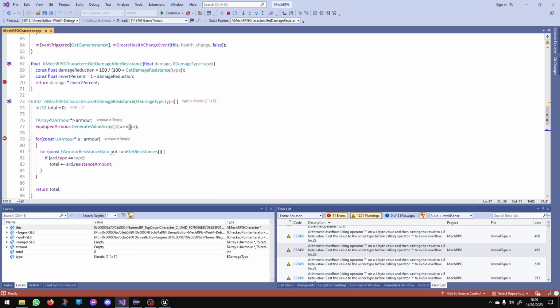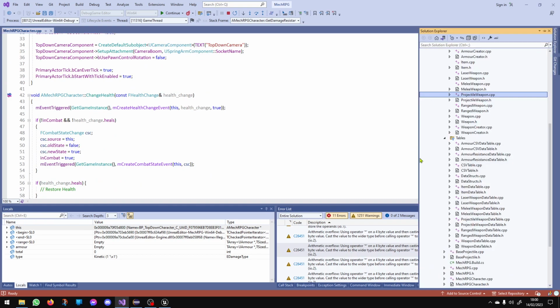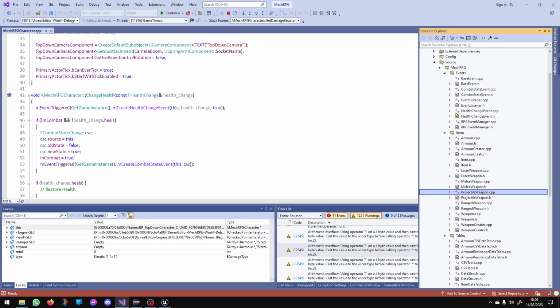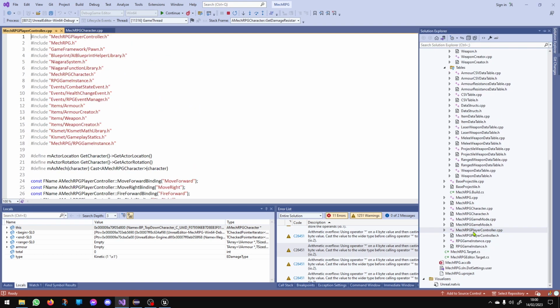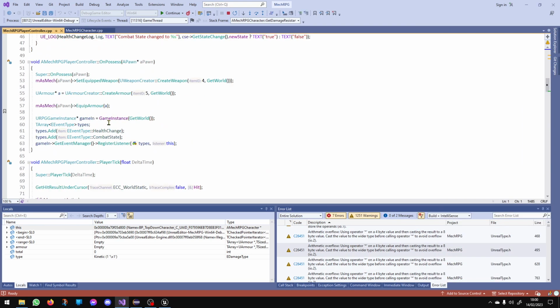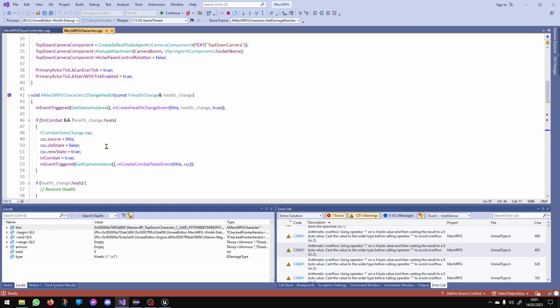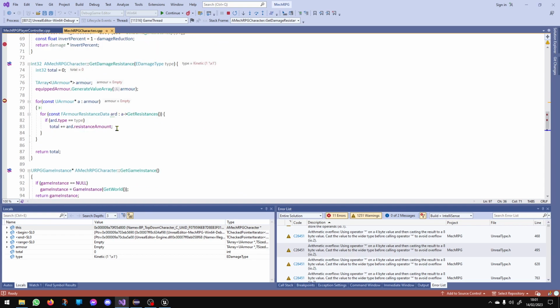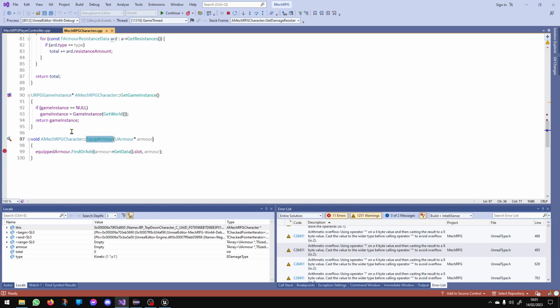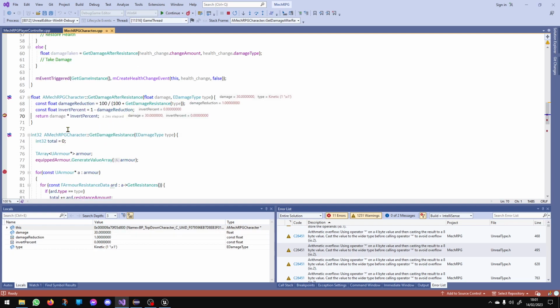Did we not run? Equip armor A. I mean, it didn't error, so it functioned. Okay, that's interesting. Oh, okay, maybe it's a bit out of sync.